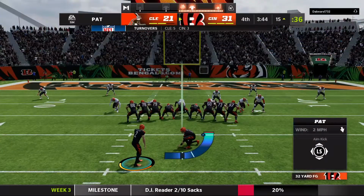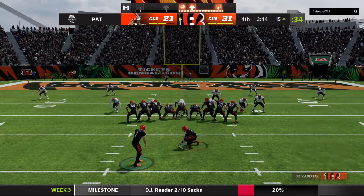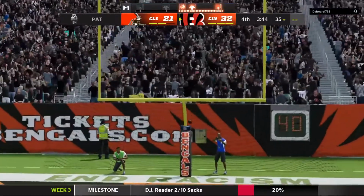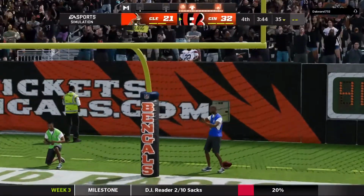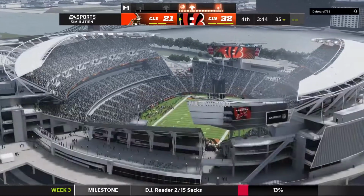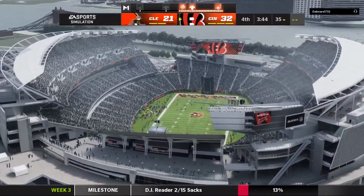This was a close game. They needed a little breathing room where they got it right there on that return for a touchdown. Yeah, we would say that this could be huge. Forget it. It was huge. Gave them a comfortable lead. Extra point by McPherson, up and good. And that pushes the lead up to 11.